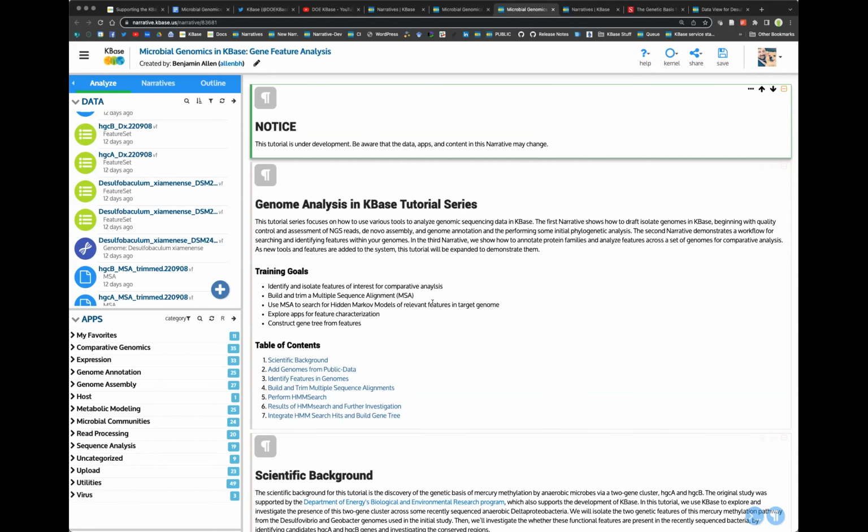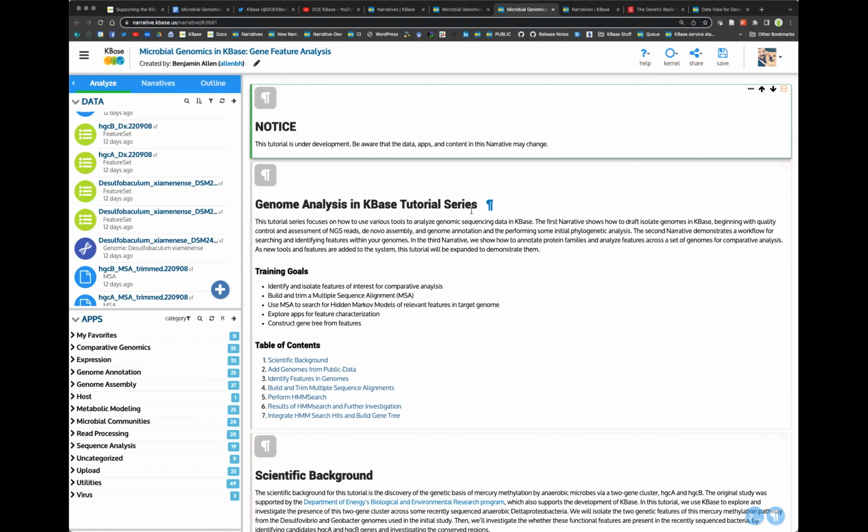What we did in the last one was generate an assembled and annotated isolate genome, and we're now going to take that as the basis for some further investigation, where we want to know more information about what the genetic content and character of this organism is.